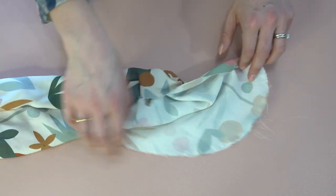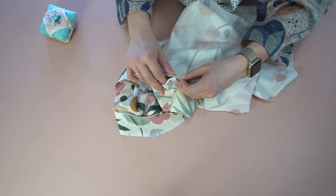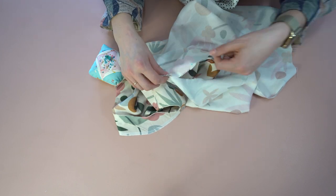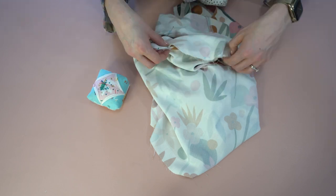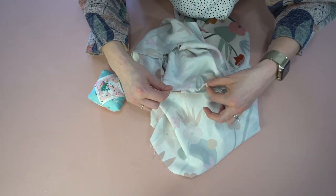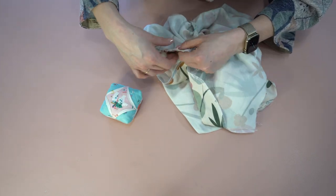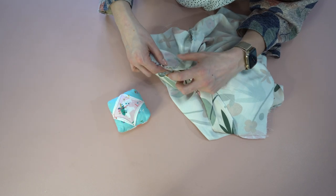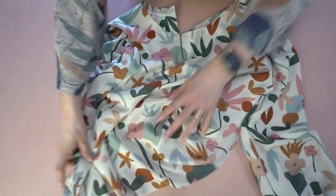Next, inset the sleeve. The back has two notches and the front has a single notch — match those up. There's a notch along the center of the sleeve cap which matches to the shoulder seam. Pin those first, as well as the underarm seam matching the underarm of the sleeve to the blouse. Then pin up to where gathering begins, gather the pleats up to the sleeve cap, distributing evenly in front and back so you don't have more on one side. Stitch and serge — your sleeve should look beautifully billowy when pushed out.